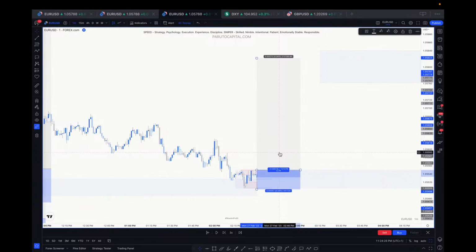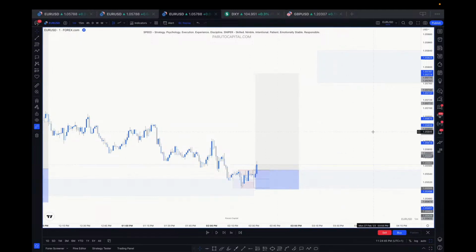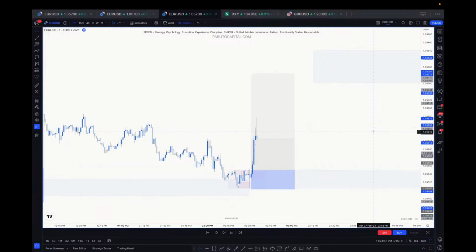I'm doing all of this analysis, and then the time for entry comes, and then I just waste it because I want to get a high risk to reward. So I know that I will still get what I want. So let's say 1 to 5, which is almost standard for me. So 1 to 5, right? So let's see what happens. Okay, so after this candle, let's see if we get an entry. Okay, cool, we have an entry, and that's it, we're in.